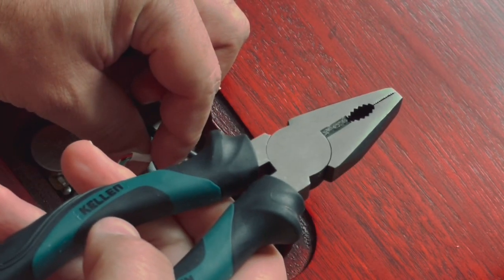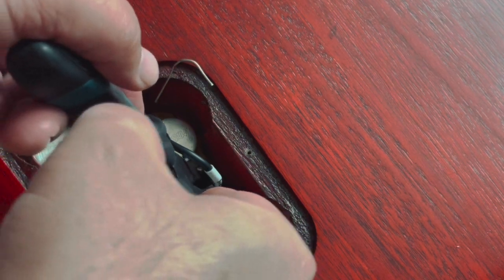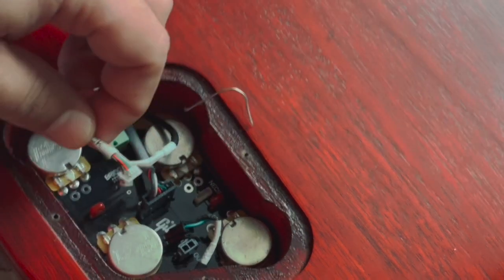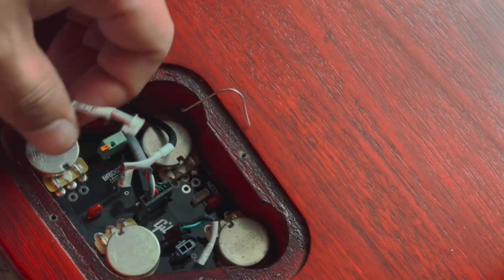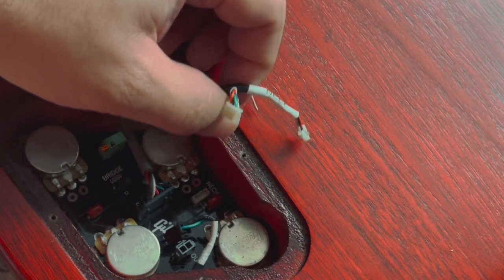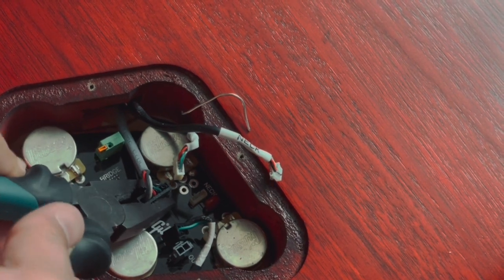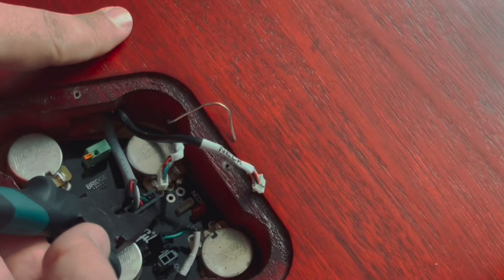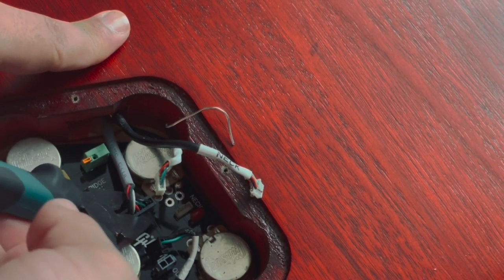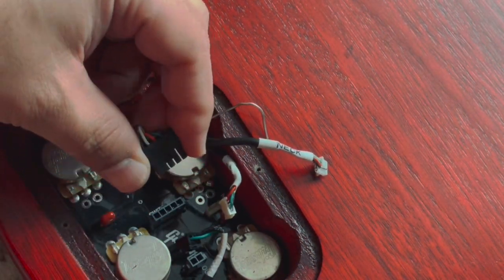I need pliers to disconnect or unplug the neck and bridge cables, and it didn't matter if I damaged them. The only one that is important for us in this process is this black one in the middle, which is connected to the pickup selector. So I need to be careful with it, and after a while I could easily unplug it.